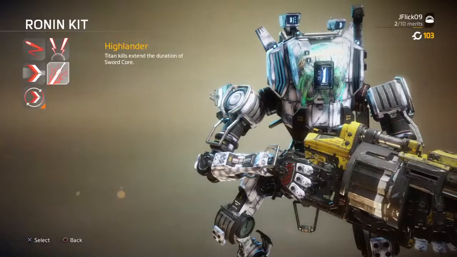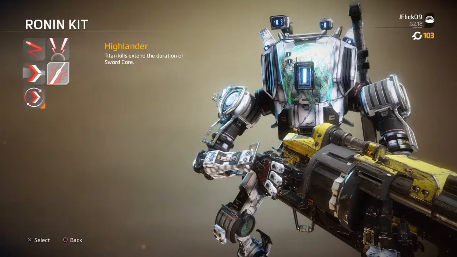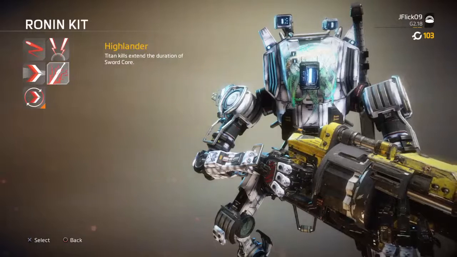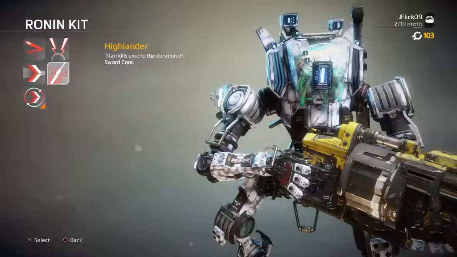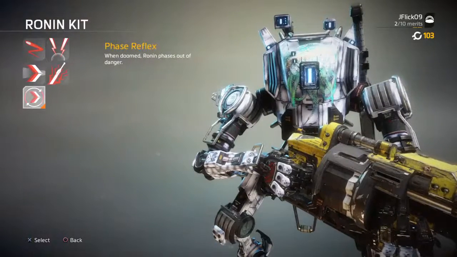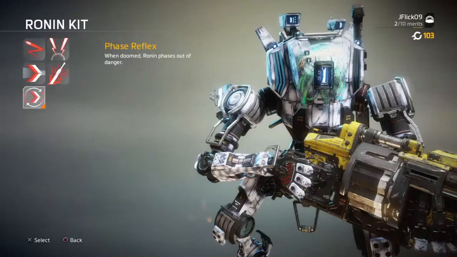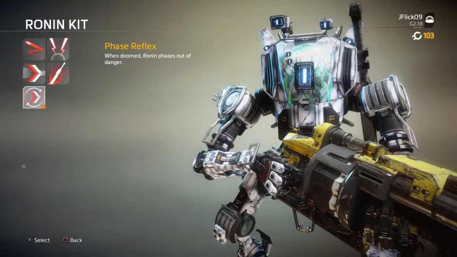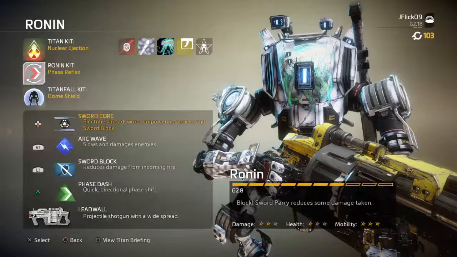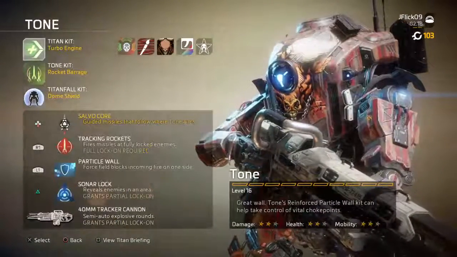Highlander. Titan kills extend the duration of sword core, so if you get a kill, you get to use your sword more. Now the thing about your sword core, before I continue to the next one, your dashes regenerate way faster. Phase reflex when doomed, Ronin phases out of danger. That means you'll just go to the different dimension when you're doomed, so you could have a simple escape. Tone. This is another balanced one.